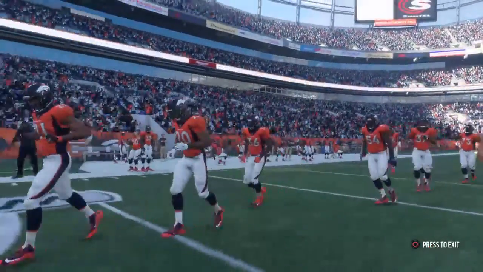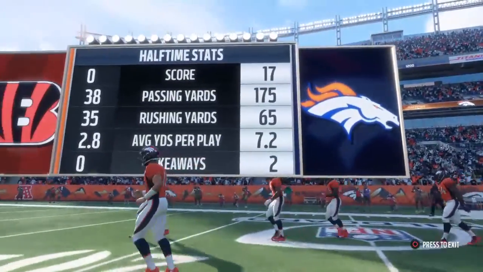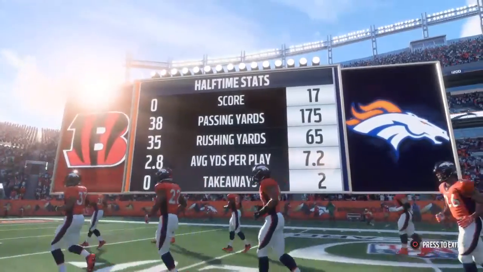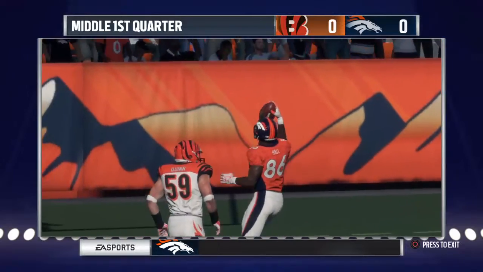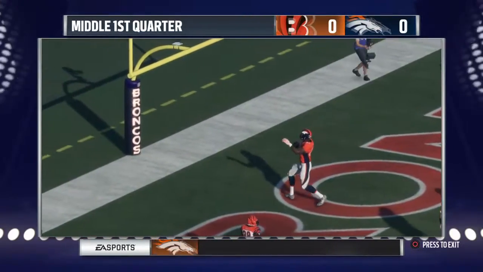The Broncos are happy to be sitting in the locker room with a lead. The Bengals didn't play their best, and they'll need to be at their best now to come back. All right, let's roll the highlights. Broncos have it midway through one. Hall's able to get open here, and it ends up working for a touchdown as they take a 7-0 lead.